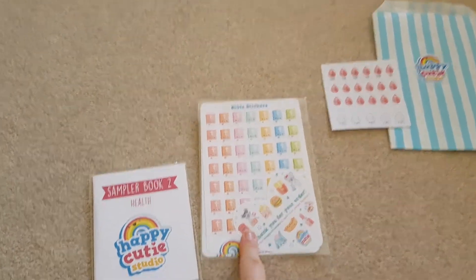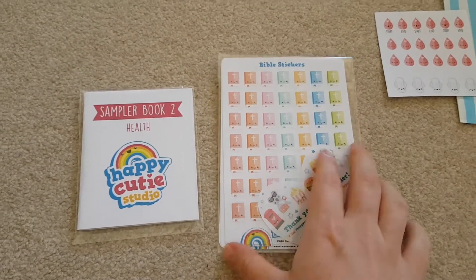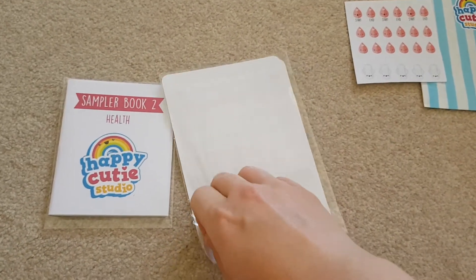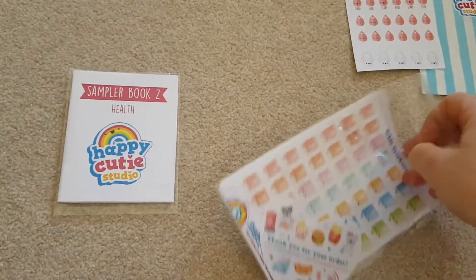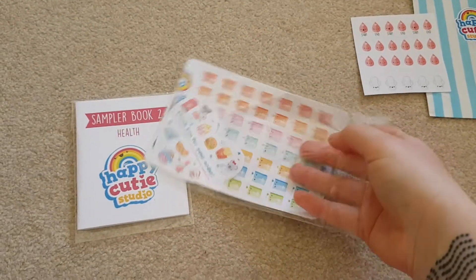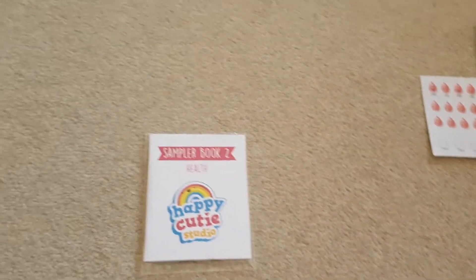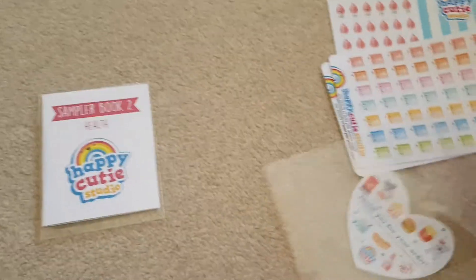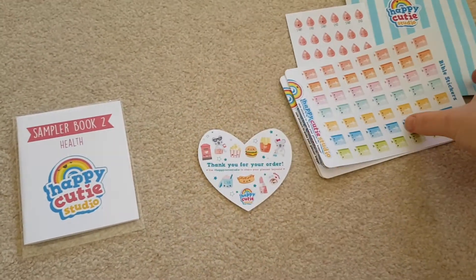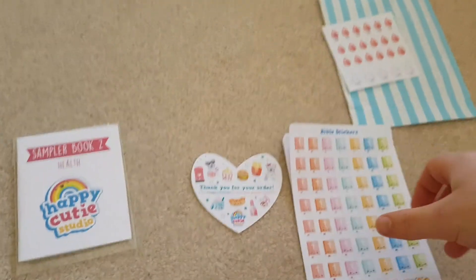I've ordered a couple here. I am doing this with my phone, bear with me. I can't remember, but if you spent over a certain amount, you got free shipping. She's in the UK. I like to only really buy from UK storeholders, just because the shipping sometimes doesn't really make it worth it. However, there are two international companies I'm looking at — one is Coffee Monster Co., and one's more with love. One's American, I think, and one's Canadian. I do want to order with them.